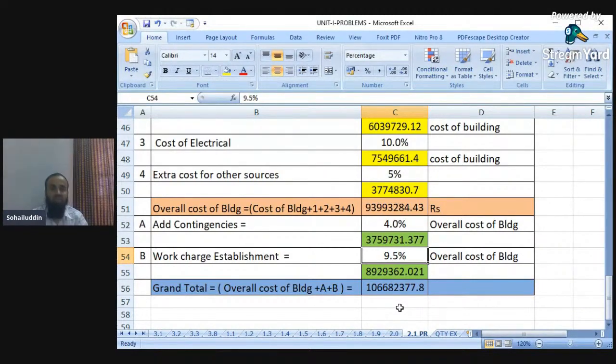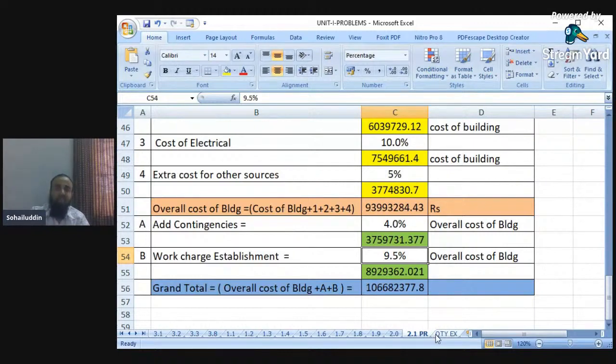Okay. So this same problem is to be written in the record books. That is experiment number 1 to find out the cost of the building by preliminary estimate, or by plinth area rate method, in the approximate method. So we have seen in approximate method there are 4 different methods: plinth area method, typical bay method, survey method, and cubical content method. So 4 methods were there, but we are dealing with the problems with the plinth area method. So this problem is to be written in the record books.